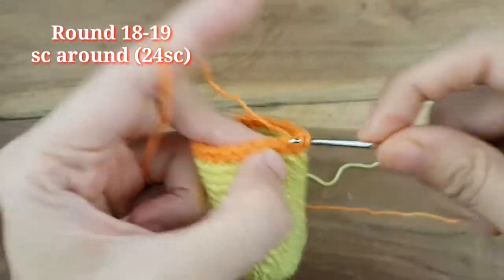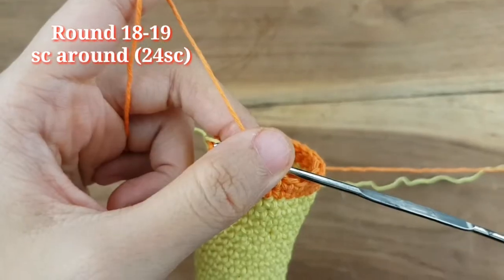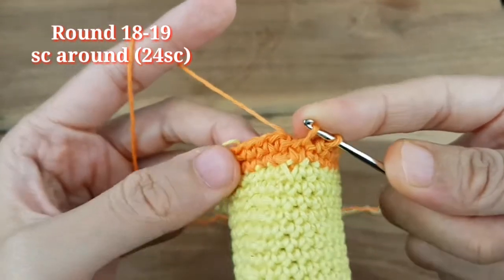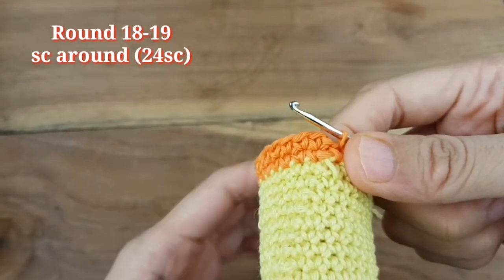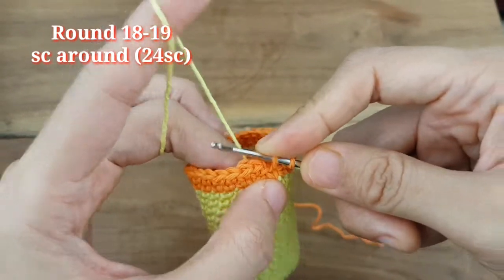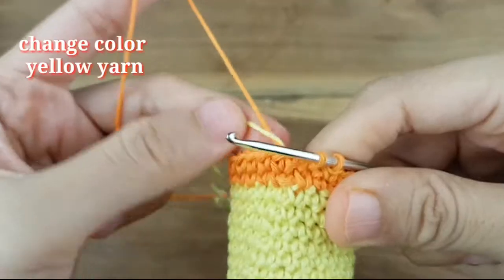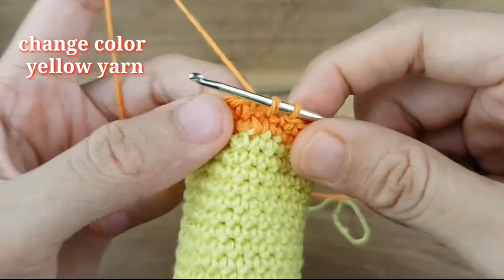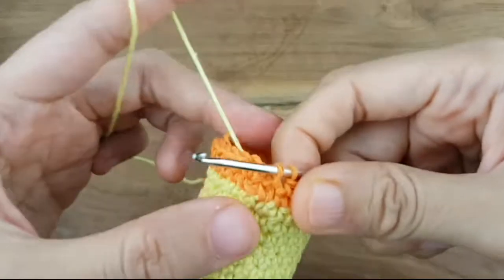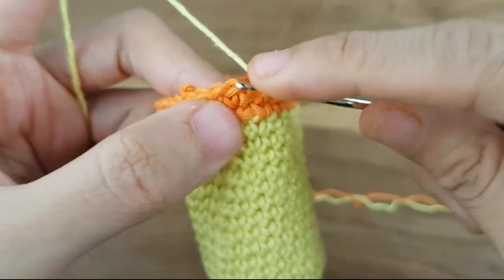Round 19, before you make round 20, chain yellow yarn. Before you make a slip stitch, when you make round 19, chain your yarn, yellow yarn, and then slip stitch.